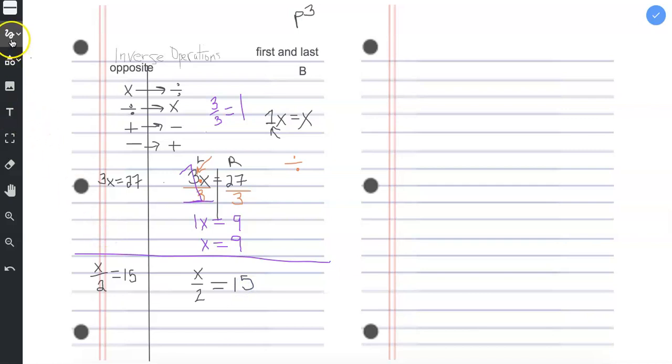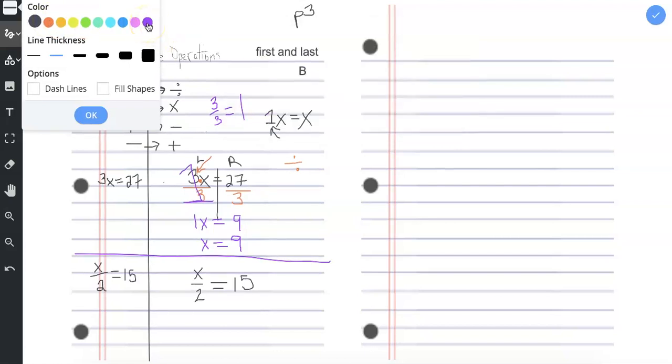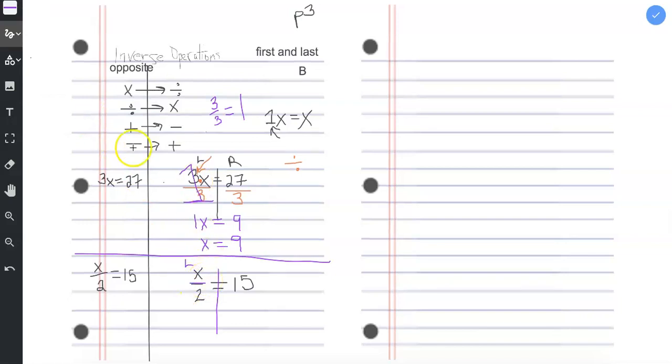All right, so what I'm going to do is I'm going to take a new color and I'm going to go through the questions. So the first question I'm going to ask is, what side is the variable on? So I'm going to split it into the left and right side, and I'm going to recognize that the variable is on the left side again. So I'm going to put an L. It's on the left side of the equal sign. Next, what is the original operation? Okay, so you look in between the variable and the number, and I see that the original operation is a fraction bar, so that's division. And the opposite of division, let's look up here, the opposite of division is multiplication. So to solve this one, we're going to use multiplication.